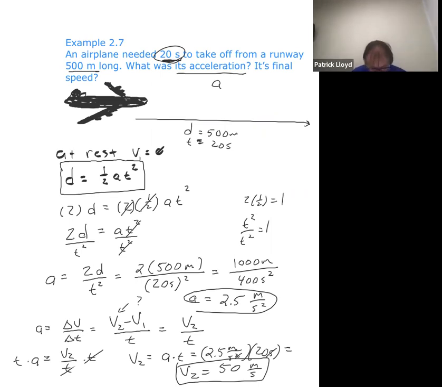Okay, so a little bit about the dimensional analysis. I know I kind of showed that right here, but it's meters divided by seconds squared times seconds. So if you have seconds squared in the denominator and you have seconds in the numerator, this one cancels with one of those and you get 1 over seconds. So you have meters divided by seconds.